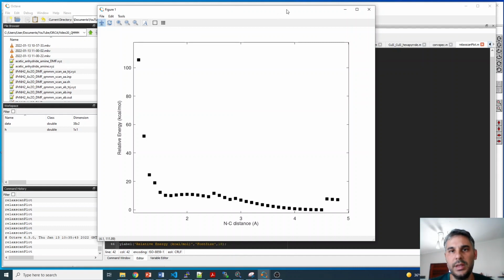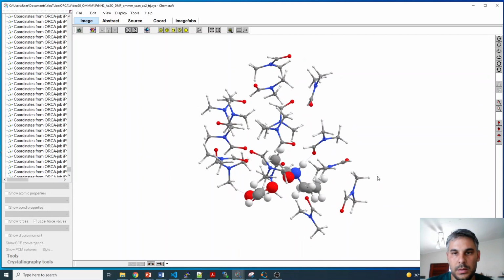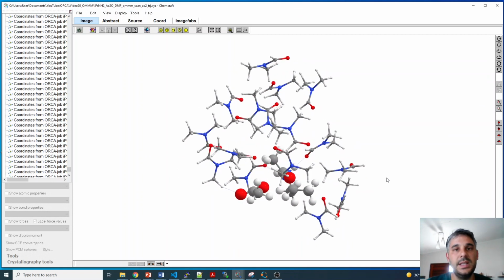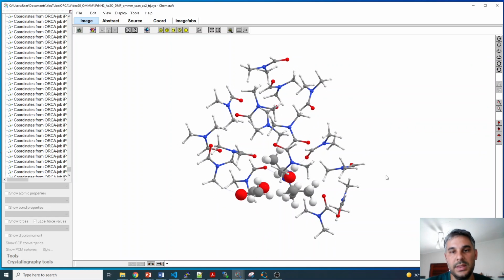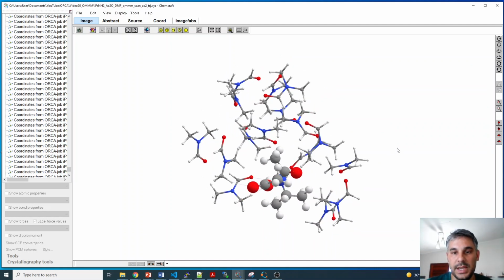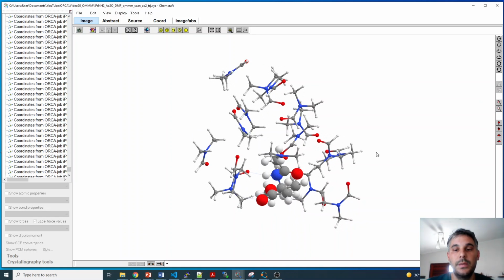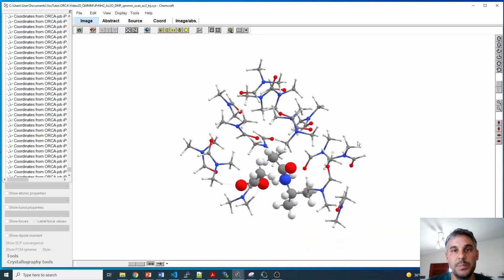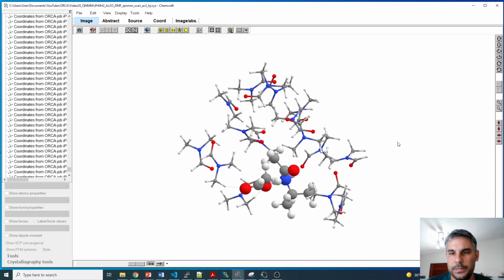The XTB method is really fast, so unless you want to study proteins, which are much larger, if you only want to study reactions in a solvent, this is a good method to use because it's all quantum mechanical. If we look again at the molecule, I haven't counted them, but I think there are 16 DMF molecules. If you had done all this relaxed surface scan with everything at the PBE0 level, it would have taken much longer for the scan, maybe 10 times as long. So this is a good method to use for exploring chemical reactions in solution.